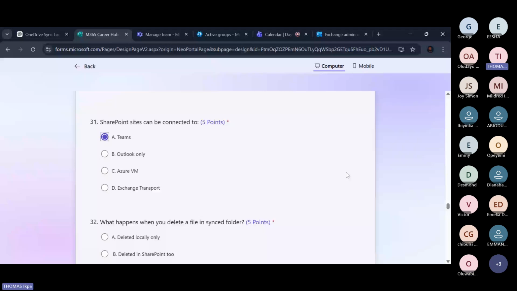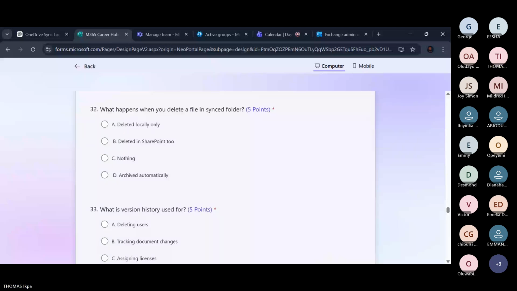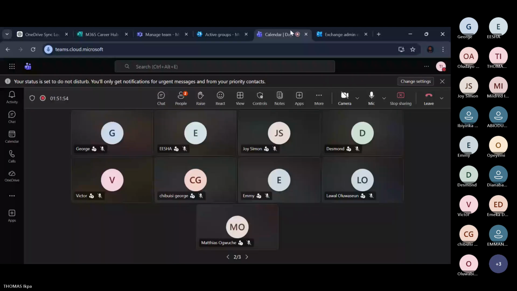That's correct. So what happens when you delete a file in a saved folder? Is that question clear? Who wants to try?